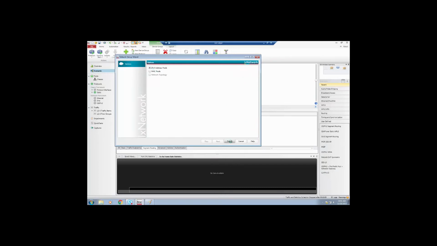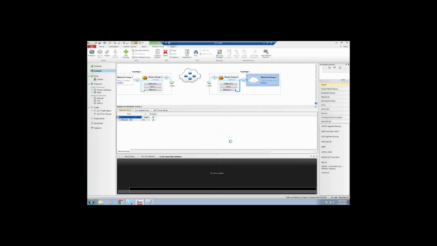IPv4 address pool, then click on finish. This is a single route connected, route range. So here also we can configure the SID label index values for this route. As you can see over here, in this topology, this level value we can configure as 20. Okay, so now the basic configuration for whatever we proposed is done.